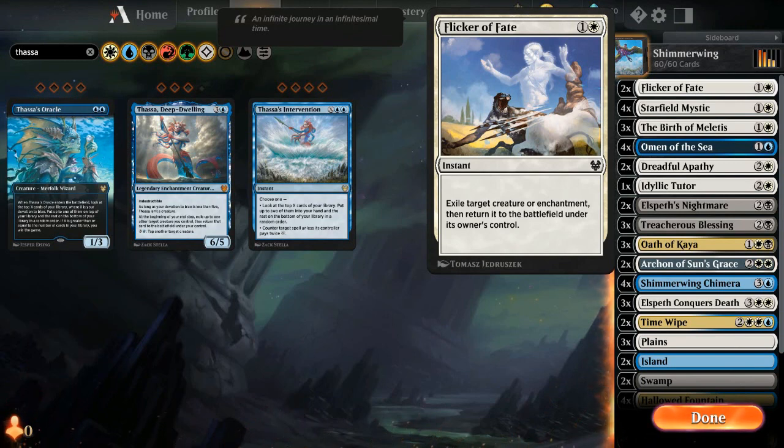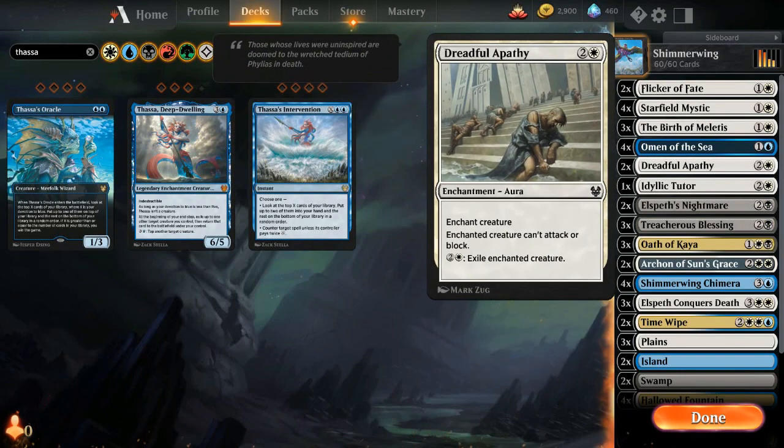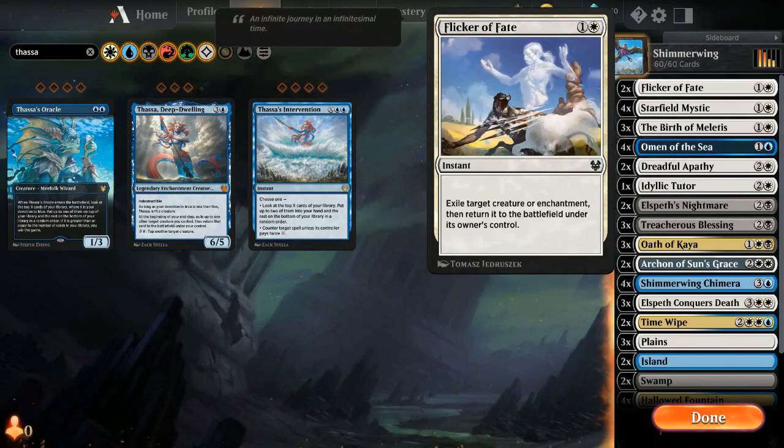That seems pretty good. Just flicker any of our enchantments that have ETB triggers. That seems good. Flicker an Oath of Kaya for instant speed removal, awesome. You know, flicker a Dreadful Apathy to move it onto another creature. That sounds pretty cool. And also, like, remove a creature from your opponent's side of the board from combat in an emergency situation.